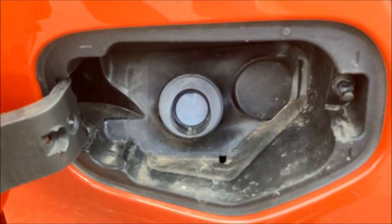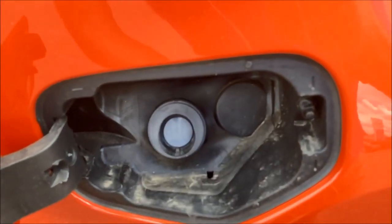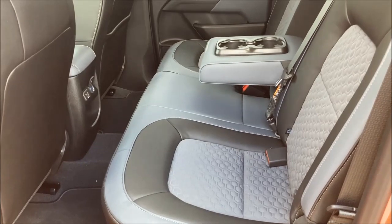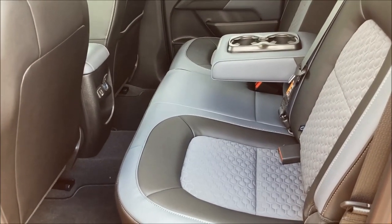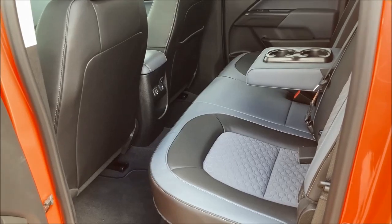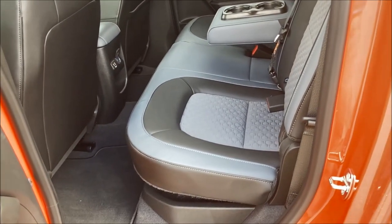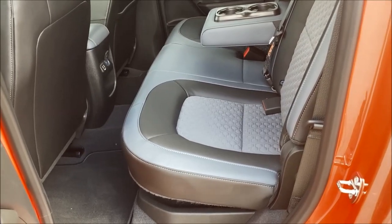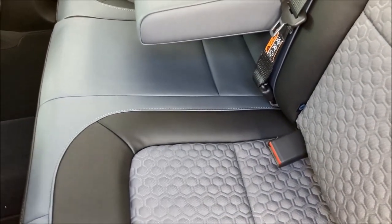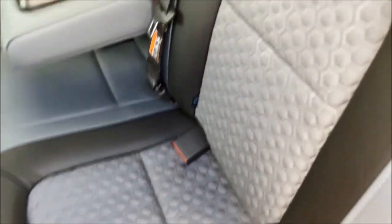You can see the capless fuel door here. If this were the 2.8-liter Duramax, there would be a blue DEF tank cap right here. Moving inside — it's interesting that in North America, there's on average only 1.2 people in a vehicle at any given time, but for hunting trips or family outings with four or five people, this truck handles it well. This is the Z71 interior with leather seating and a cloth insert — I really like this honeycomb look.